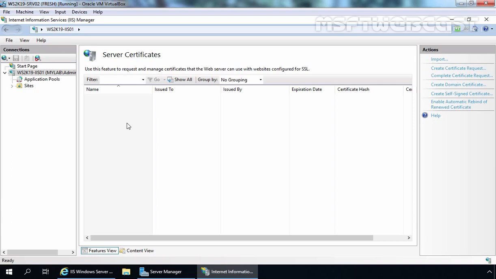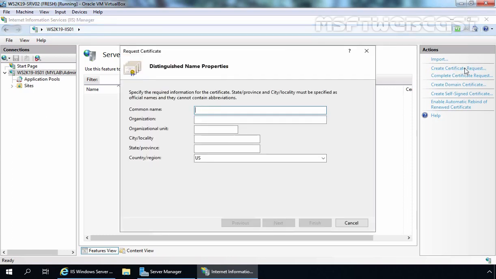So let's create a certificate signing request. For that, we need to click on this link, Create Certificate Request. Once you click on that link, it will start a new wizard to request a certificate. Now here, we need to specify the common name for this certificate. Remember, in the common name, generally we specify the FQDN or URL of your website for which you are planning to use the certificate.